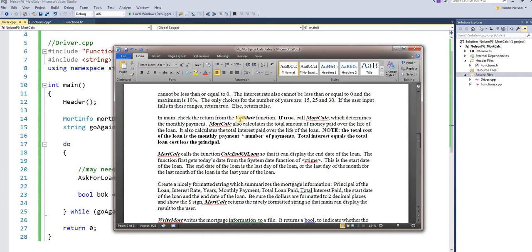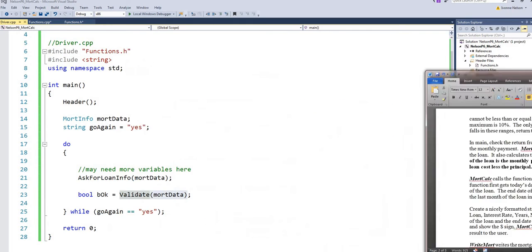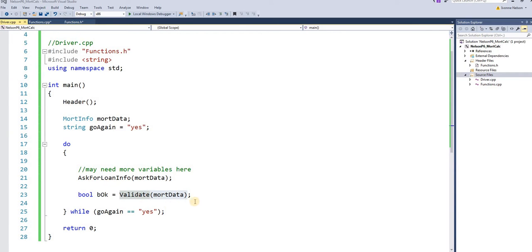If the return from the validate function is true, we're going to call mortcalc, which determines the monthly payment and the total money paid over the life of the loan and the total interest. Okay, and then mortcalc calls the function calculate end of the loan. So let's get mortcalc going here.